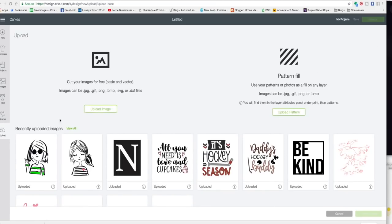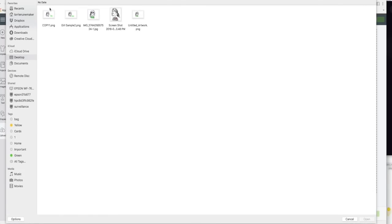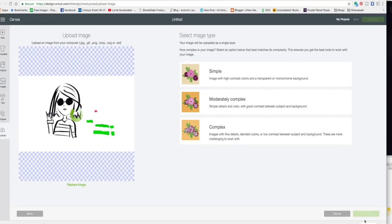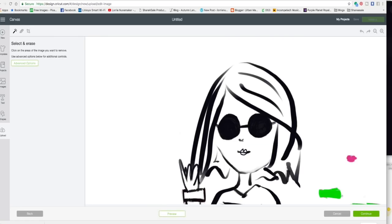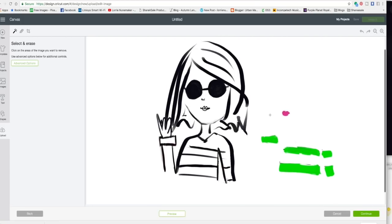So we're going to click Upload, Upload Image, Browse, and here is copy one right here. We're going to click Open. Here she is. I'm going to save her as a complex image. I want to make sure I get all of those details. Now, let me zoom out a little bit so you can see all this.